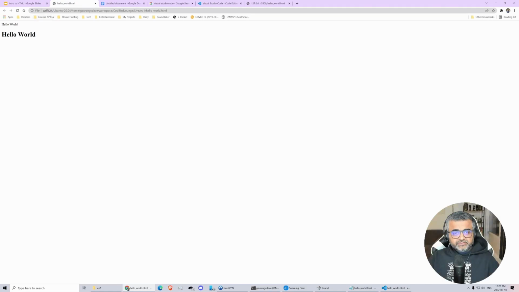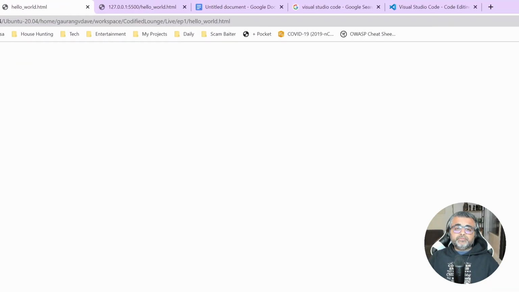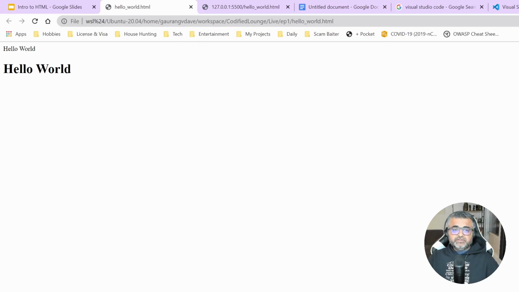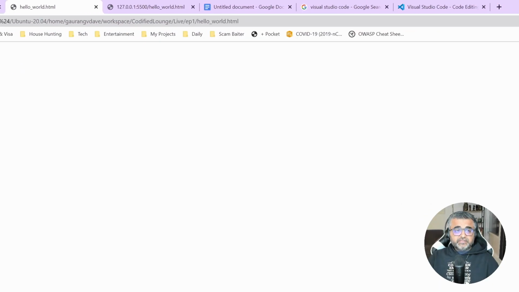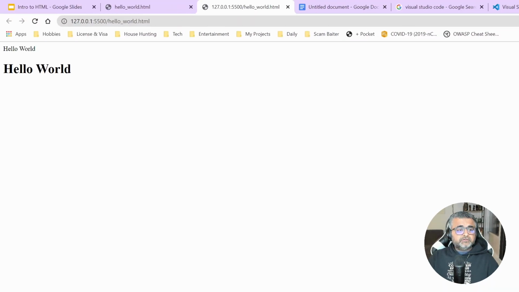You'll see that our original HTML page and the page we opened with the server, the paths for those are different, right? And that is because the original one, we were directly opening an HTML file in the browser, and for the second one, if you see the path, here we are actually opening a file hosted on a server.